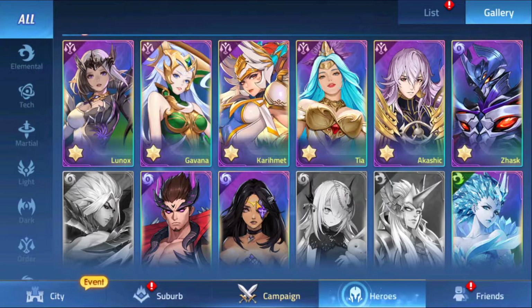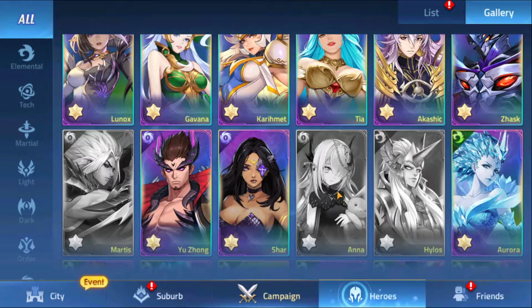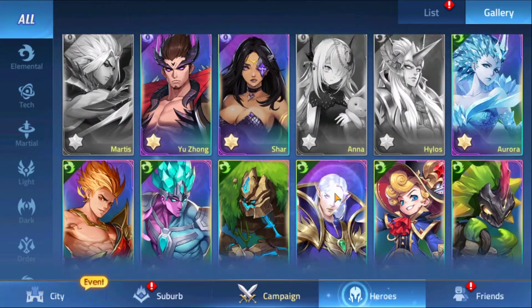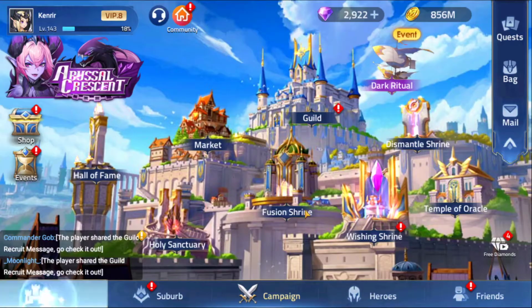As you can see, I have pretty much all of them. The only ones I don't have are Martis and Ana. But all the others I do have. The character that they're having today, Selena, is actually a dark character, but I'll explain that in a few minutes. But these are the characters. I do have all of them, and I have some of them actually raised to red levels.